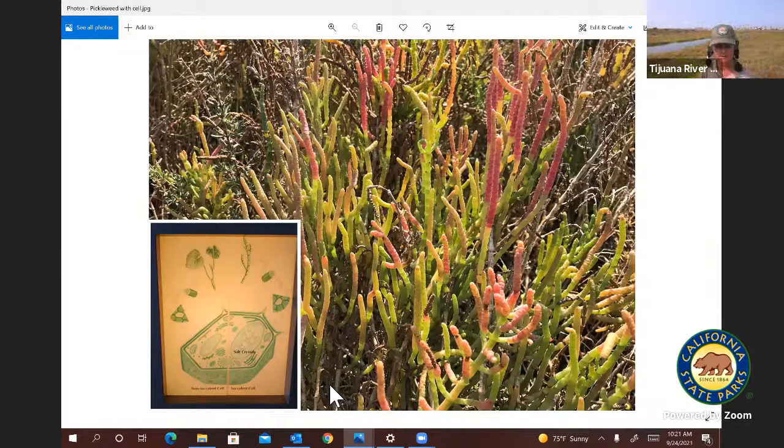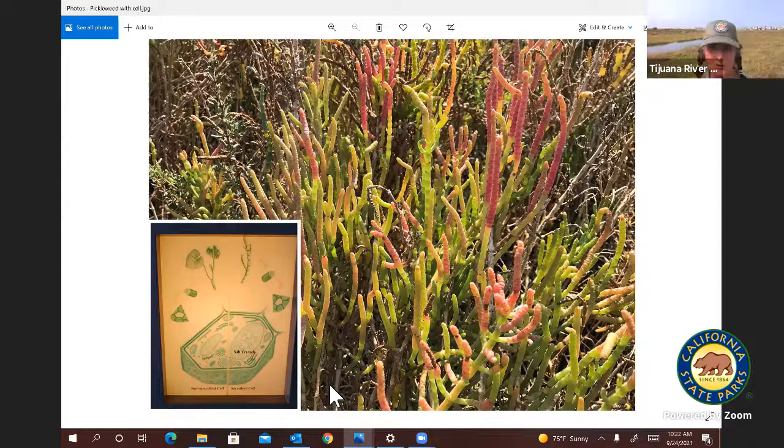These specialized cells, they've evolved to have these areas, these pockets almost, so that when salt water comes in, there's a place for that salt to go. And as long as that salt goes in those succulent specialized cells, the rest of the plant is unharmed. So pickleweed doesn't need that salt water. It just has an adaptation, a kind of a trick in its tool belt, right, of how to deal with it, which is pretty amazing and allows plants to thrive in a very harsh environment with a very high salinity and a changing tide.